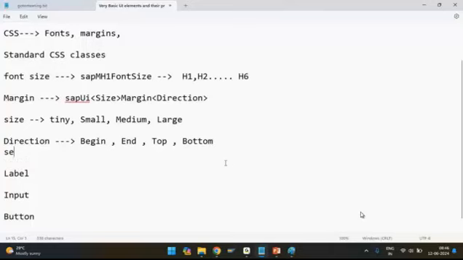Okay. So the button also has a main property called type. The type property gives you the semantic colors in SAP UI5. So what do you mean by semantic colors in SAP UI5? SAP UI5 has mainly 3 semantic colors. So semantic colors means what? First of all, I will explain that. Semantic colors.